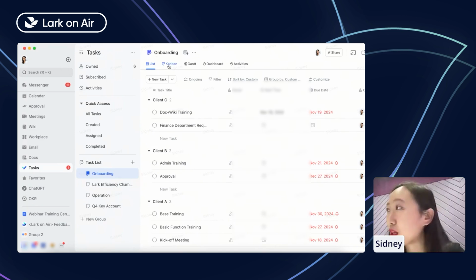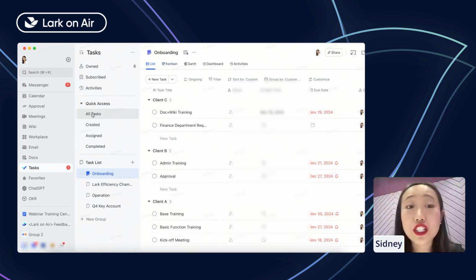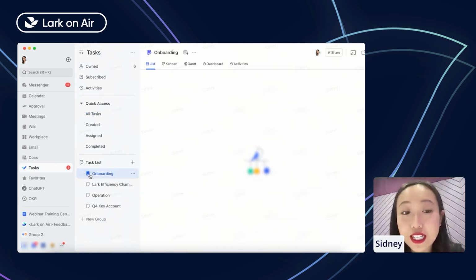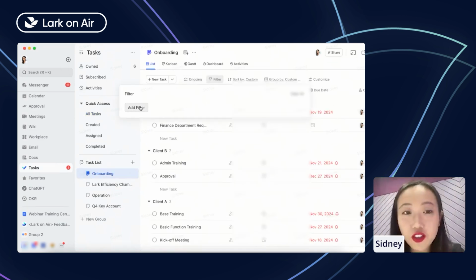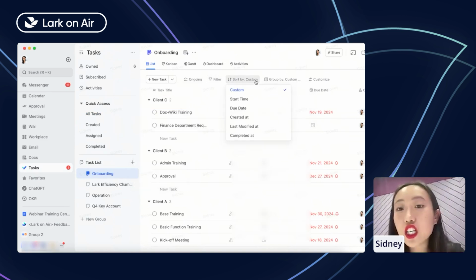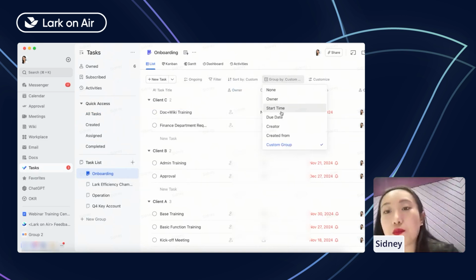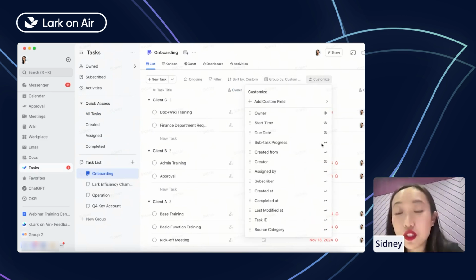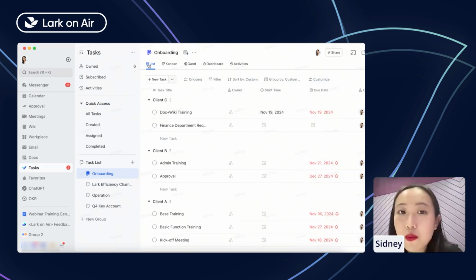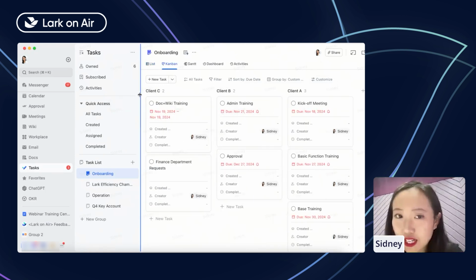And here you can enjoy a more plentiful and interesting way to display all the tasks related to you. So here will be a simple list, like I just showed you here. They are basically the same. Still you can filter the condition you are gonna need, sort and group them by time, by person, by owner, by the way you like. And you can customize the information to decide what things are on, what things are off.